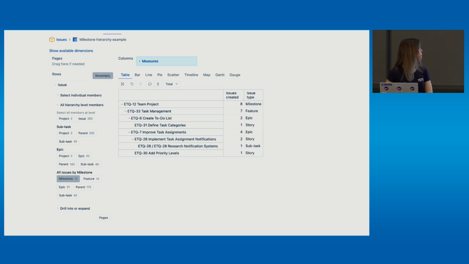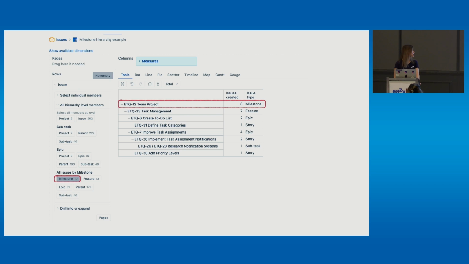So when we import both custom fields, the milestone and the feature, and we have defined the hierarchy, eazyBI will create a new hierarchy, and then you can proceed creating your reports. So long story short, what you should keep in mind about defining your additional issue hierarchies, think about it from the child's perspective.